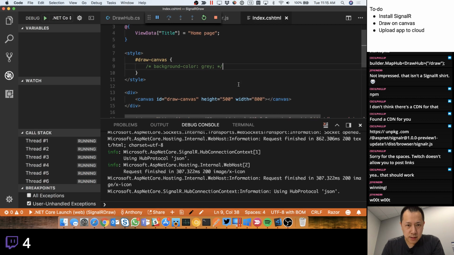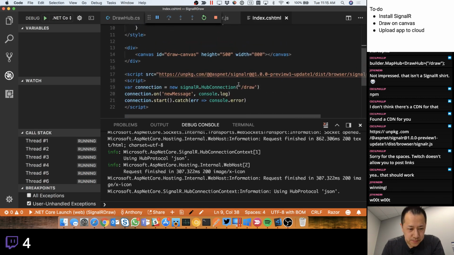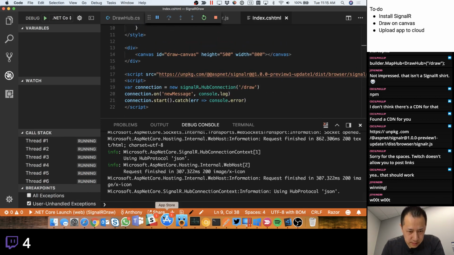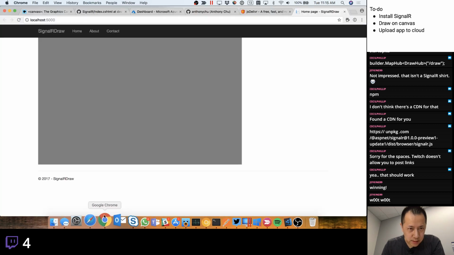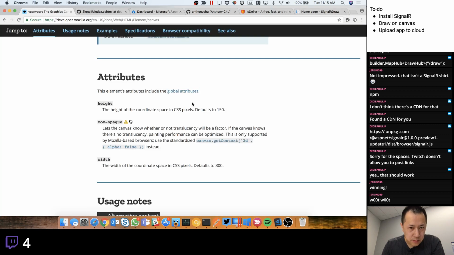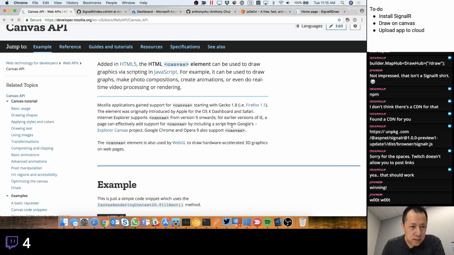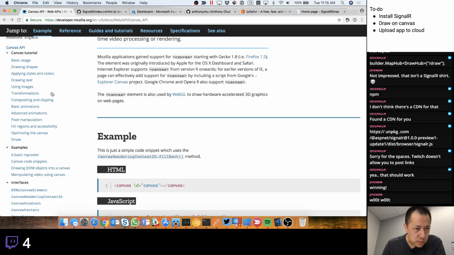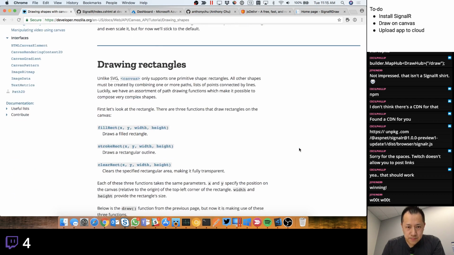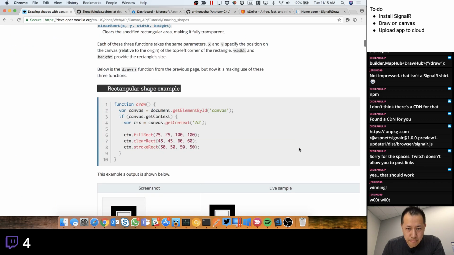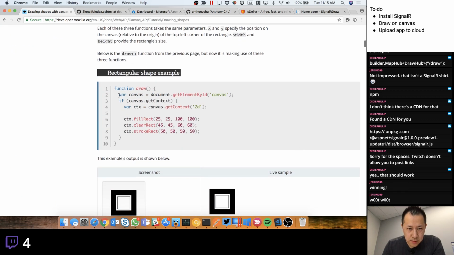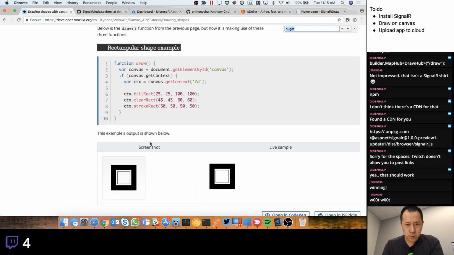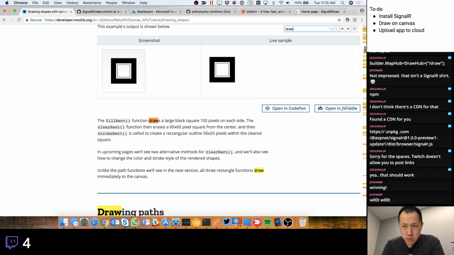So let's figure out how to draw on this thing. Beforehand, I looked it up a little bit. Everyone does it kind of differently. So I figured I'd do it my own way. So it seems like this is kind of what you do. And this one called line, draw line or something. Draw line.